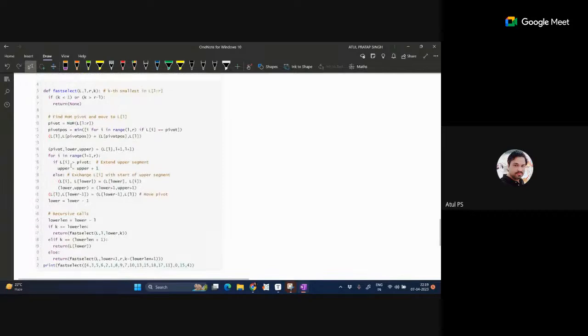Yeah, so this code is given, and we are finding the kth smallest, not largest.